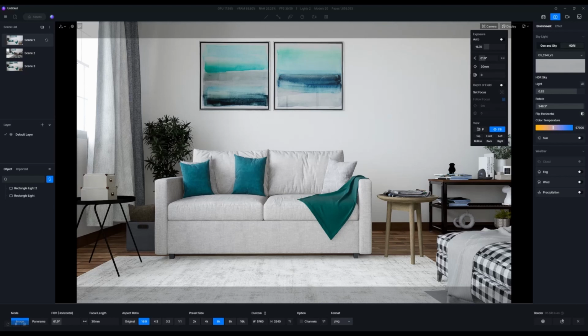Now, we can also go in and turn on depth of field. I'm going to just turn this on, set focus, and I'm going to click on the chair. Now, depth of field is a visual post effect. It'll slow things down just a little bit, but you can also then adjust the actual strength of your depth of field as well. Now, if you prefer doing this in Photoshop, by all means. I think a little goes a long way. I think depth of field is one of those really cool things that people tend to go a little bit pronounced on, and I'm absolutely guilty of that myself.